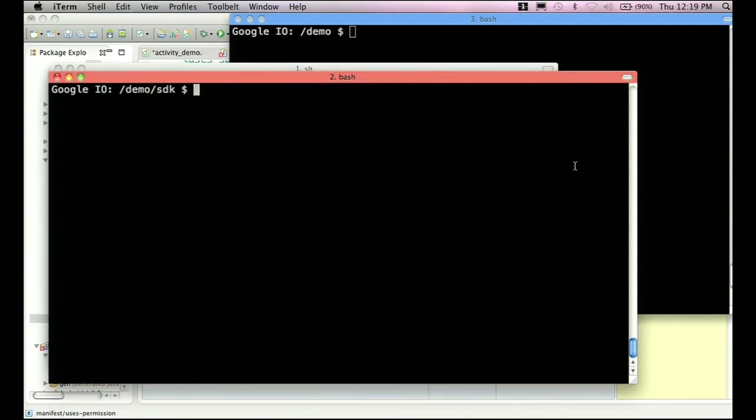So I'm in my SDK here. The monitor, the Android Device Monitor, which is the tool that regroups everything, is under tools. It's called monitor. We still have the other ones, so as we transition, we'll remove the other ones, but DDMS is still there, TraceView is still there.